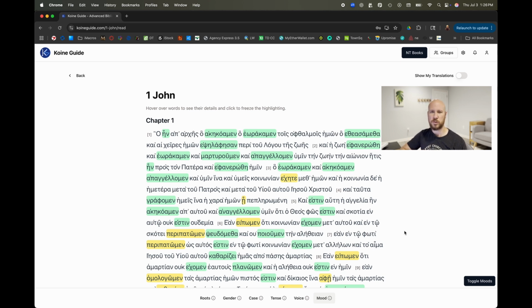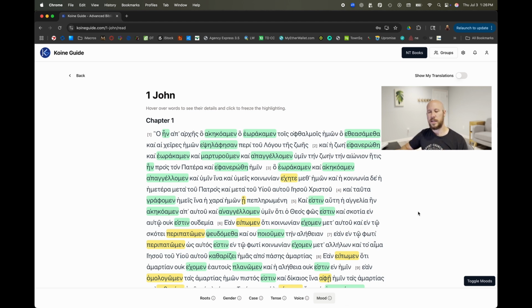A whole frequency distribution is actually a feature set I've been looking to add in, so you can see basically a new tab here that will just say frequency, and it'll show all of the hapax legomena words, but maybe also all of the words that show up only 10 times or less, 25 times or less, 50 times or less, and so on, just so you can see maybe a heat map distribution of how prevalent a particular word is. There's a couple things like that I've been ruminating on to try to figure out how to best visualize them in the application, but this will be a fun place for you to come, this exploration tool, to actually look at the Greek text in new and interesting ways.